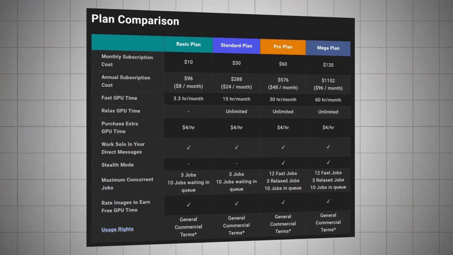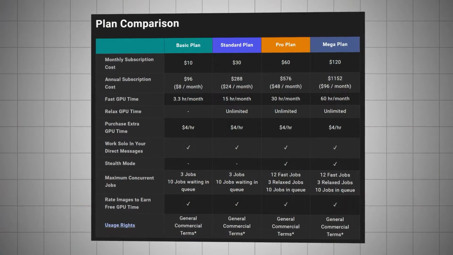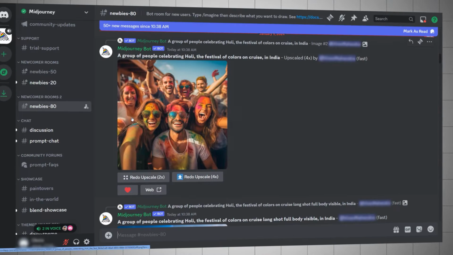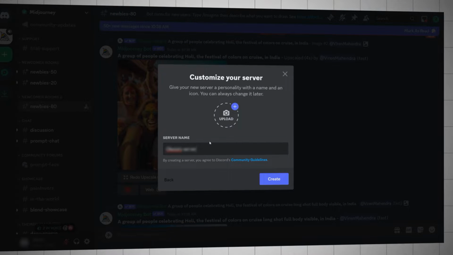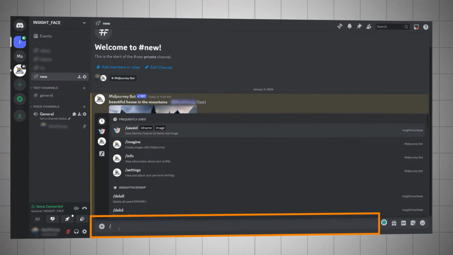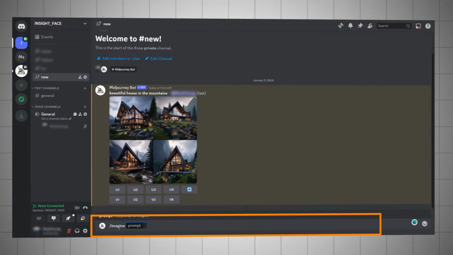It's also going to provide you with a personal link where you can choose your plan. Midjourney pricing varies based on generation limits and perks, so pick depending on how many pictures you're planning to make. Once you're all set, head to any of the general or newbie chats. Alternatively, you can message the bot directly via private messages. Whichever way you choose, just type /imagine to start the prompt writing process.